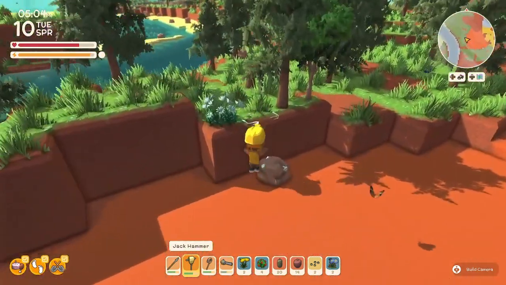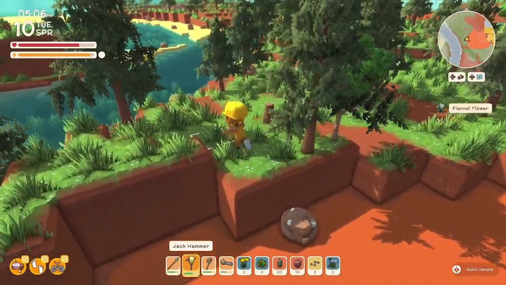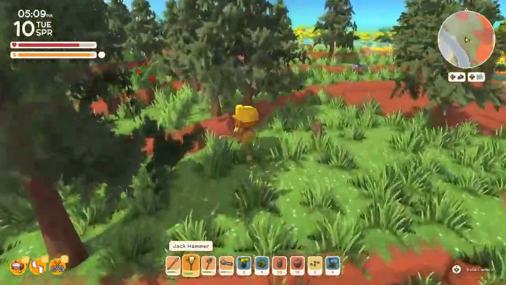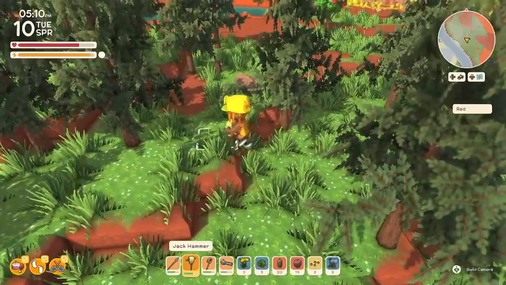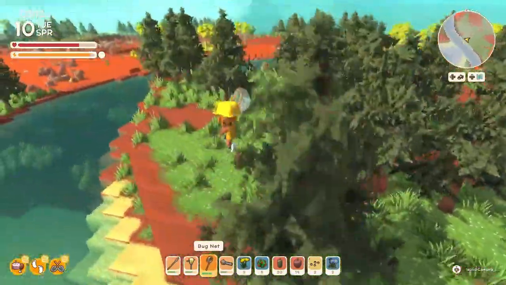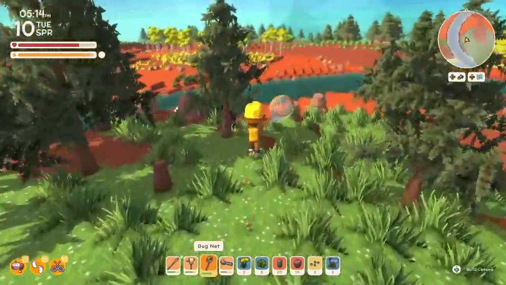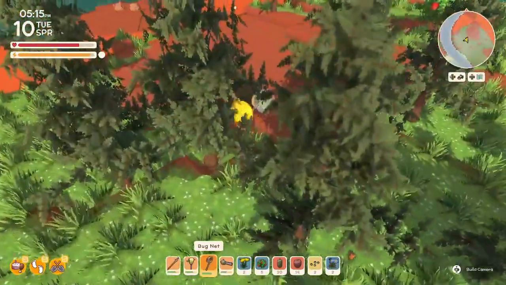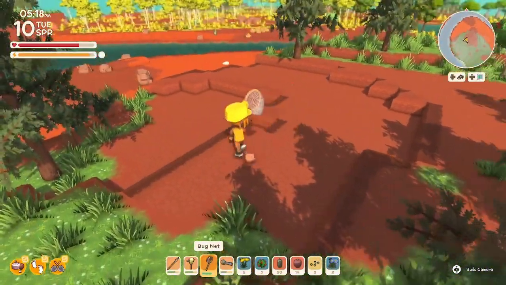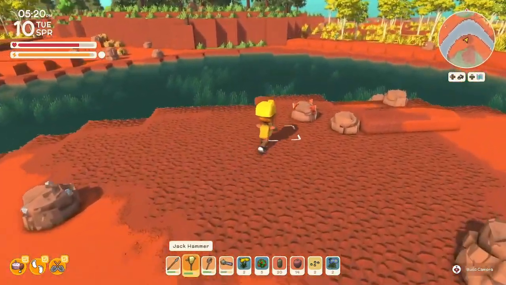Okay. A flannel flower, that's so pretty. Of course I have to get it. Okay. Now, bug nets. Come on, where is this new bug? Ooh, there's a bush devil sleeping there. That looks like a fly. I don't really need any flies right now.